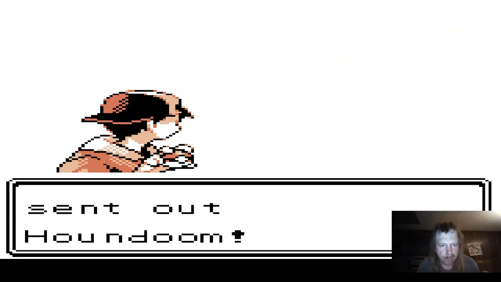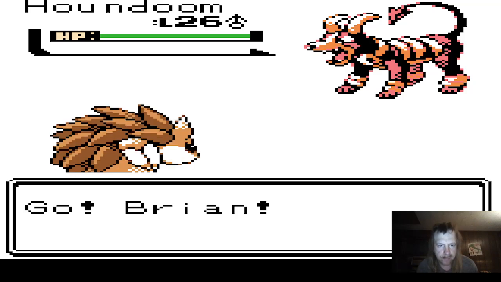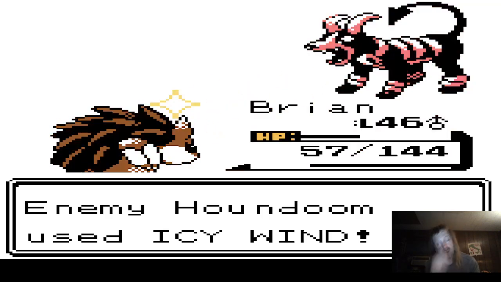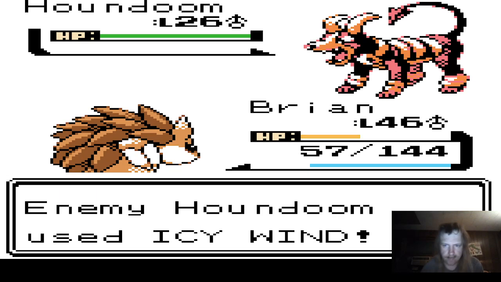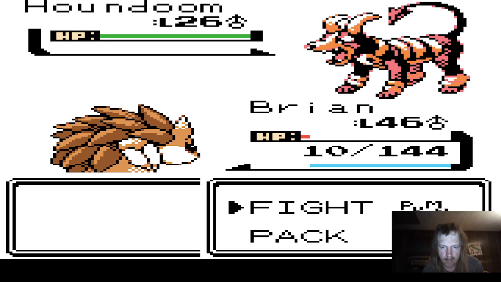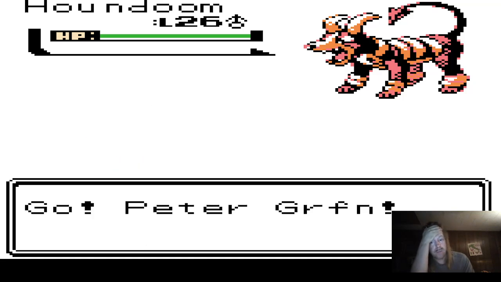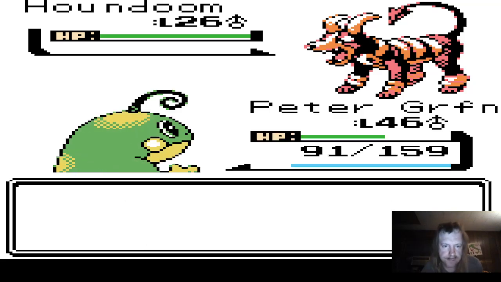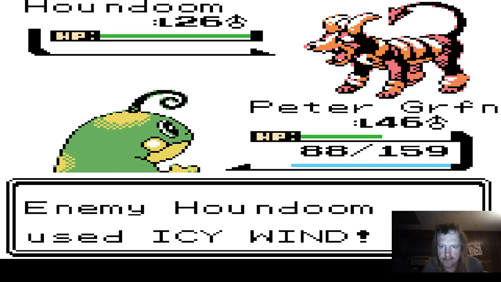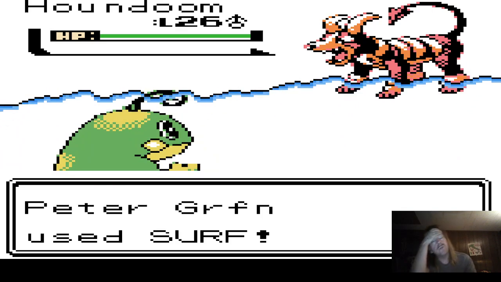Swimmer Jerome wants to battle. Swimmer Jerome sent out Houndoom. Okay. I've got just a thing for you, Houndoom. You missed again. Oh, boy. Well, I guess we'll just use our backup plan. We'll Surf.